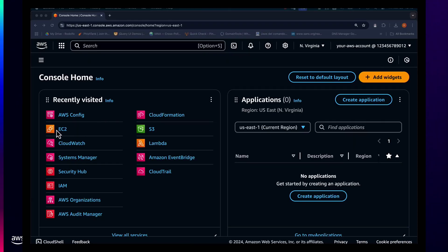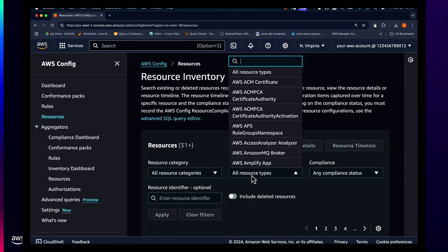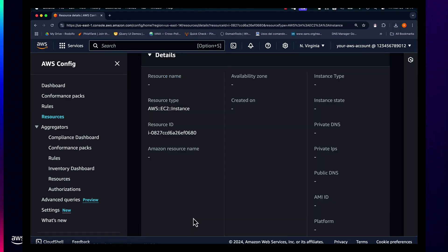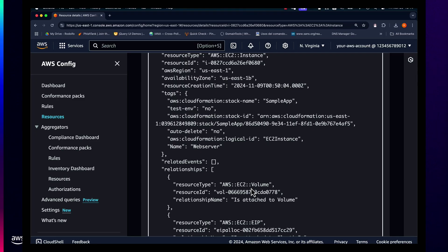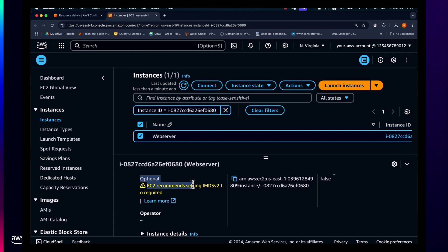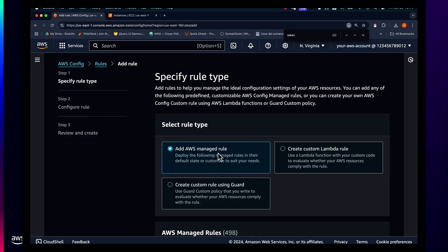In this demo, we're in the AWS console looking at AWS Config. We go to Resources and filter for all the resources being tracked. In this example, we look at an EC2 instance configuration — running the resource inventory gives us all the instance metadata from a JSON file. Focusing on the instance metadata version for this EC2 instance, it's showing as optional, meaning it is running IMDSv1, which doesn't require a token to communicate with the instance. This is a security best practice issue we want to enforce.